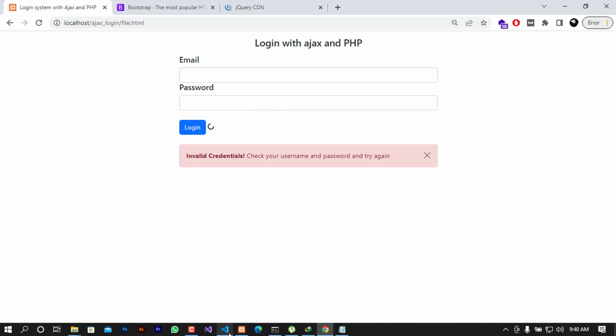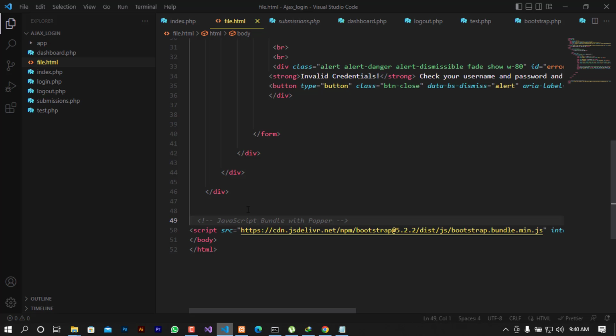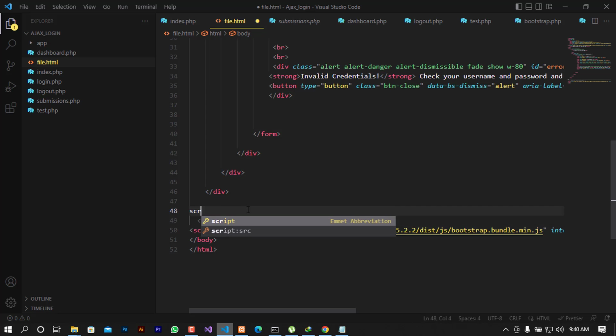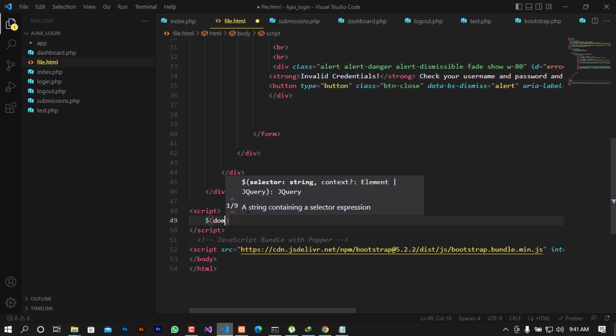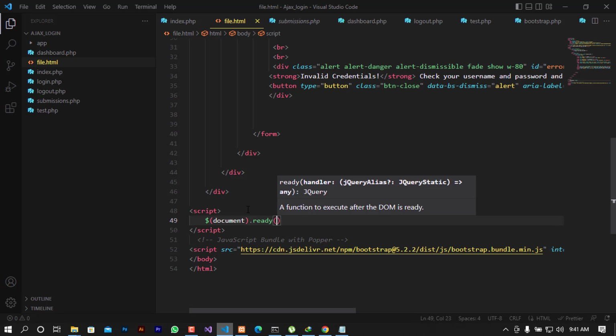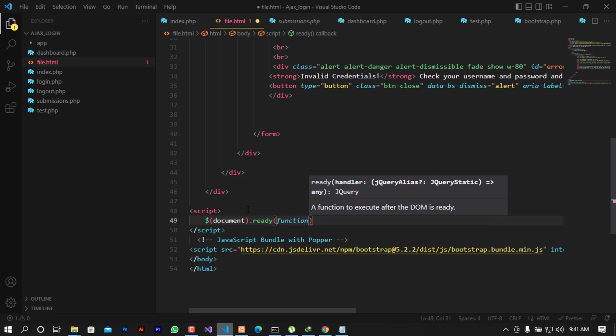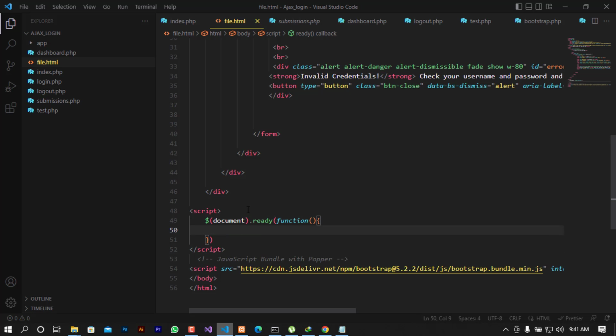First things first, after all these divs, I'm going to open the script tag, and I bet you know what the script tag does. In this case, we need to initialize our document. Of course, I'm going to say document.ready. Inside in here we're going to input our function, so I'm going to say function. This will be an anonymous function, and inside the function is where the remote time is starting now.